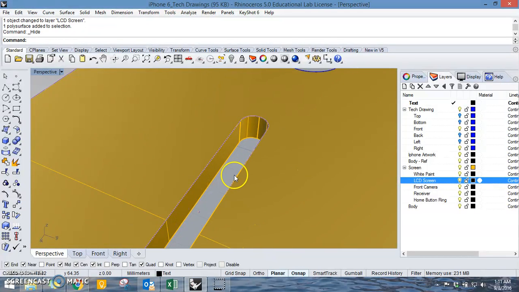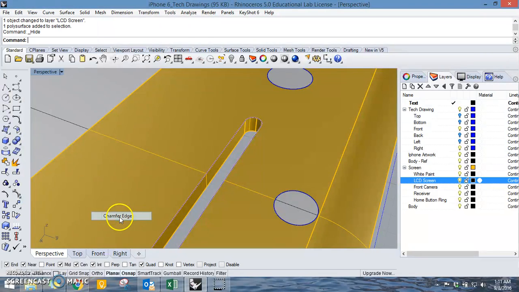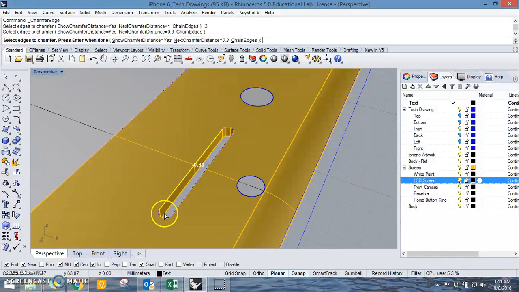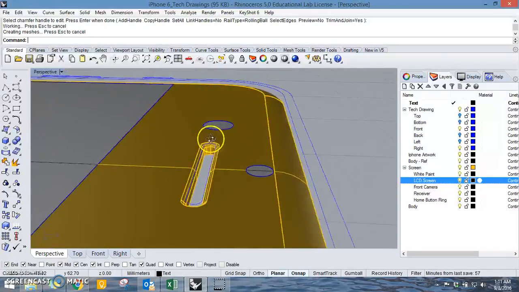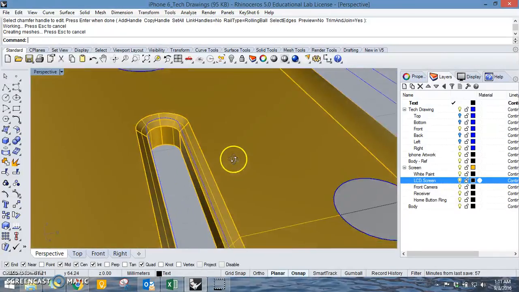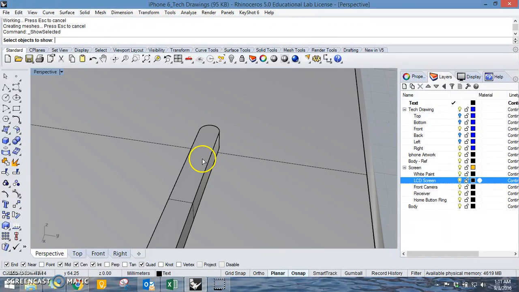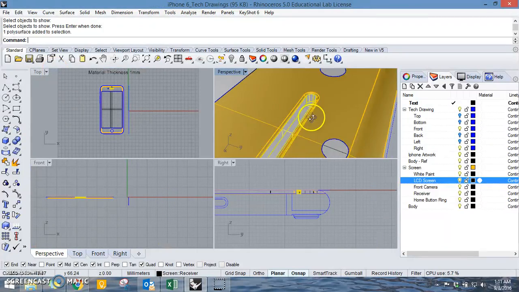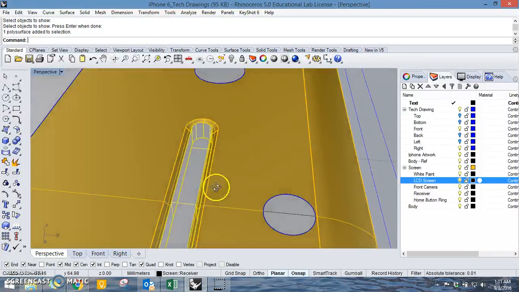Control H to hide. Solid, fillet edge, chamfer edges. Maybe by 0.3, try 0.3. Control H. We bring this back in. If it's not centered right, do not worry.